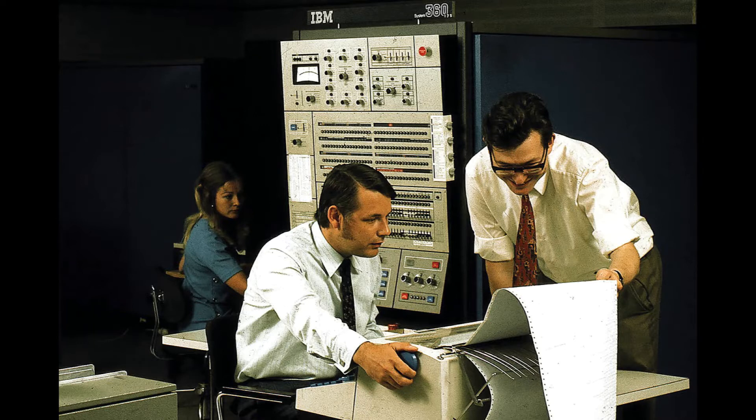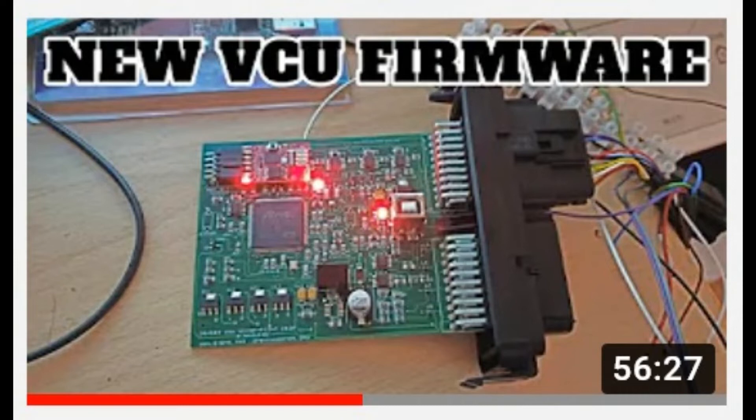In the beginning, you needed to know how to program in order to configure your electric vehicle controller. However, thanks to the good folks of Open Inverter, they have made significant changes, and starting in version 3, they've added something called a Serial Menu. This menu now allows us non-programmers to make changes to the controller to calibrate the throttle, set our torque, and configure other settings.